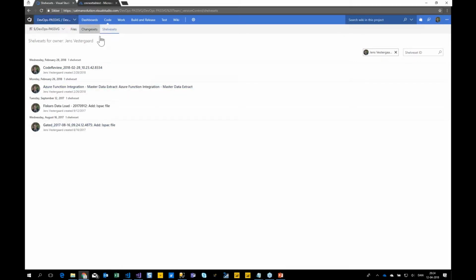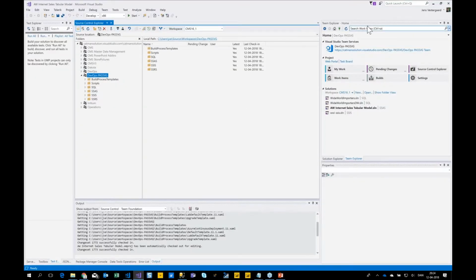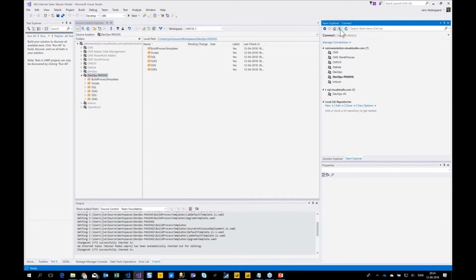Now I created my project in Visual Studio Online, and in order to connect to that in my Visual Studio, I open up Visual Studio, and in the green connection up here in the Team Explorer, I can actually manage my connections. If I'm not already connected, I can manage my connections and connect to a project.